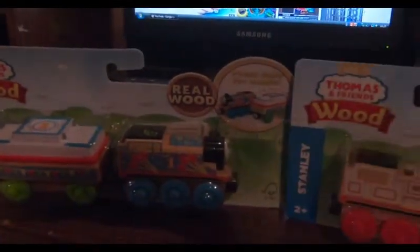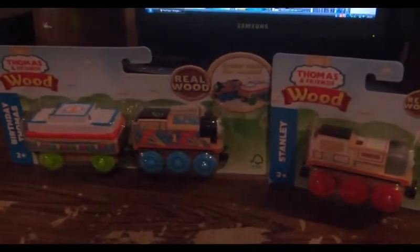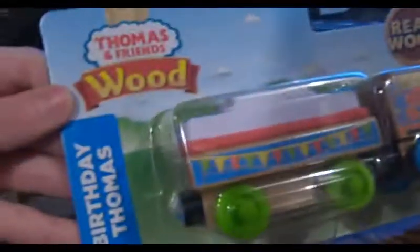And it is not a review on one engine, it is a review on two items at once. And these items are the Thomas Wood Birthday Thomas and the Thomas Wood Stanley. So, yep. Here is the Birthday Thomas and the Thomas Wood Stanley. So, let's look at the Birthday Thomas first.